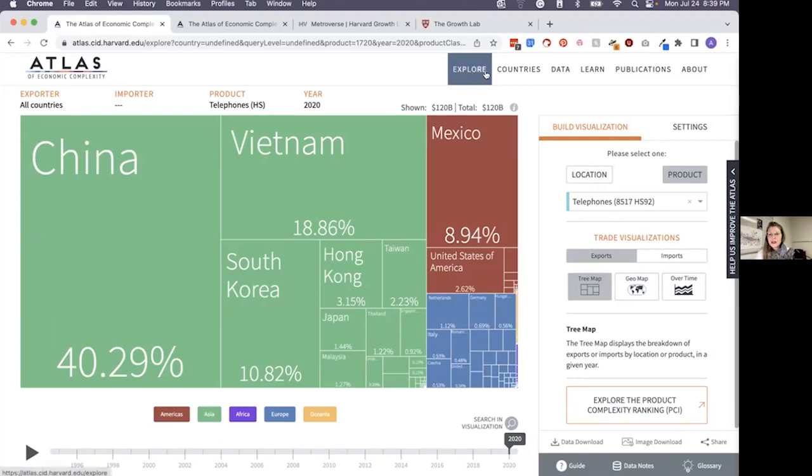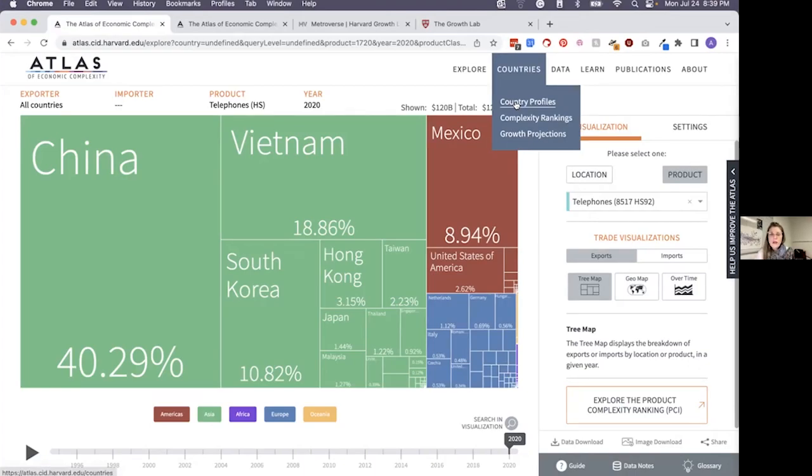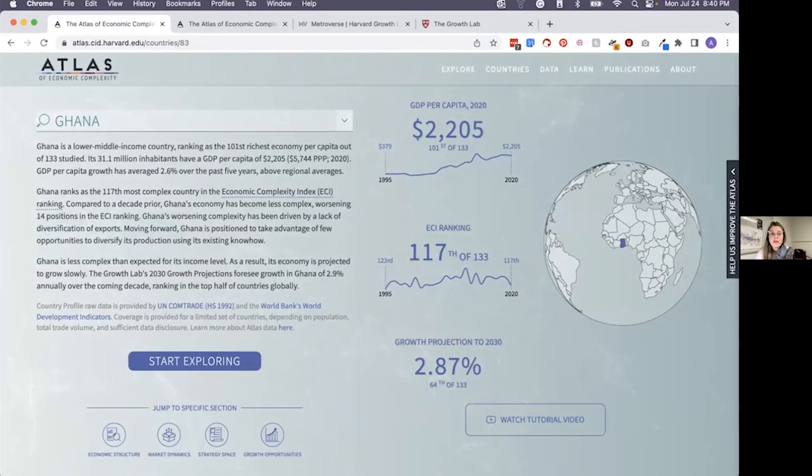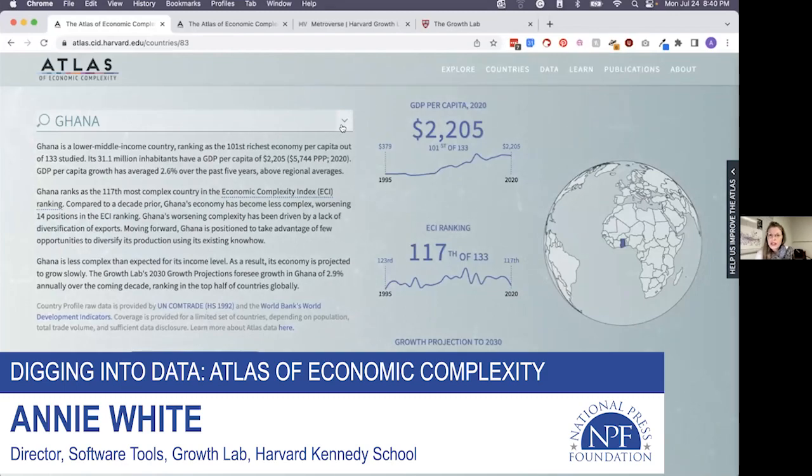So this was Explore, building your visualization. And as I showed you, building your visualization is non-linear. You can jump all over the place and customize this in a million different ways. But what we heard from people is that a lot of users wanted really that story of how my country evolved and what opportunities are available for my country. People wanted more of a beginning, middle, and an end of that evolution. And so we built something called country profiles. Country profiles are a little bit more of a narrative approach to this story of economic growth.